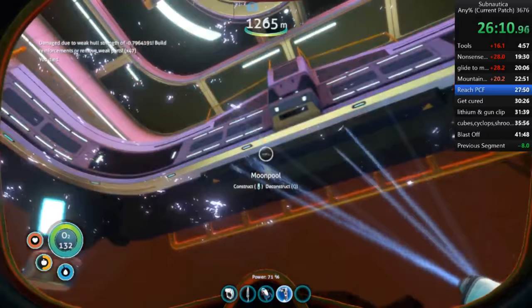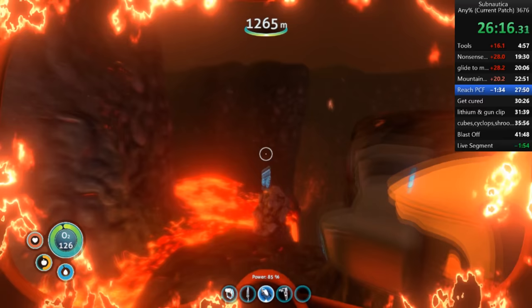There you go, we're back in the moon pool. It's flooded, so we get Super Sea Glide. We're going to deconstruct it, and we're going to leave. Lovely.